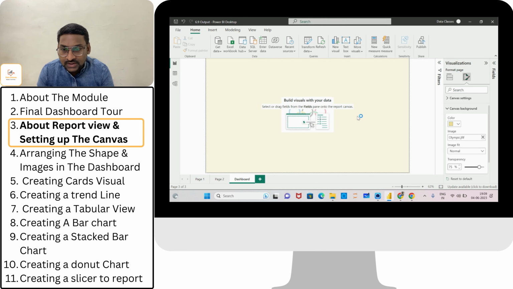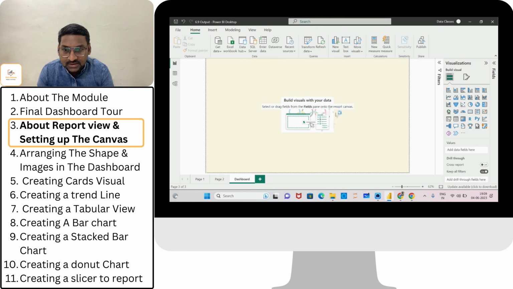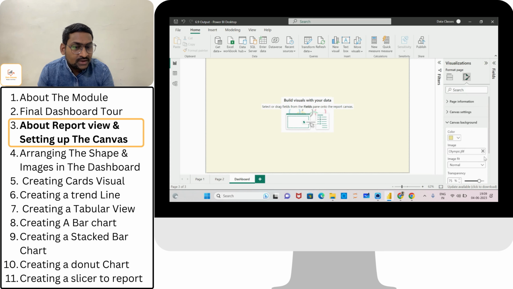So can you see at the background there is an image, but as of now, because it will hinder my analysis, I will remove it. So if you want to apply a background image, that can also be done.